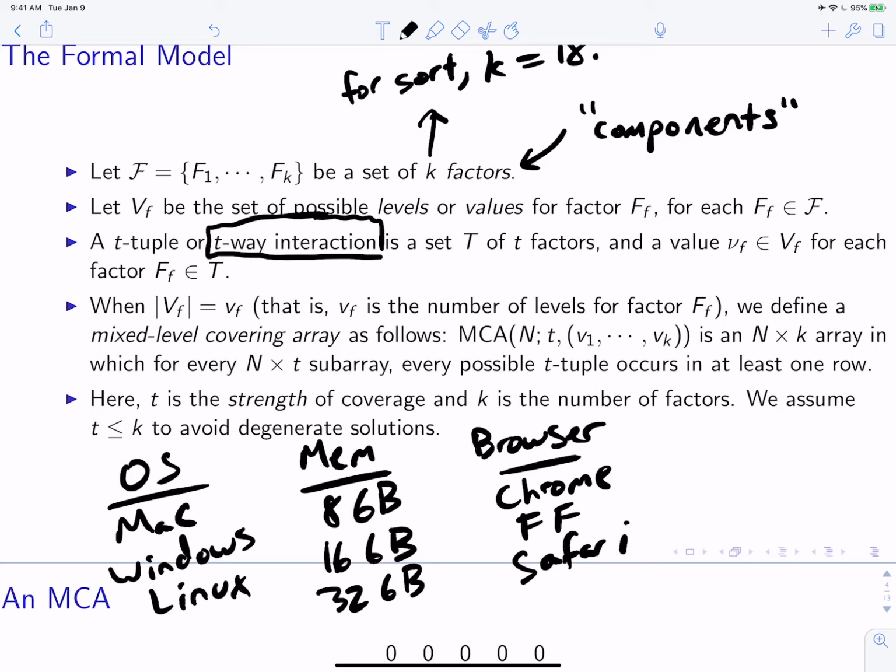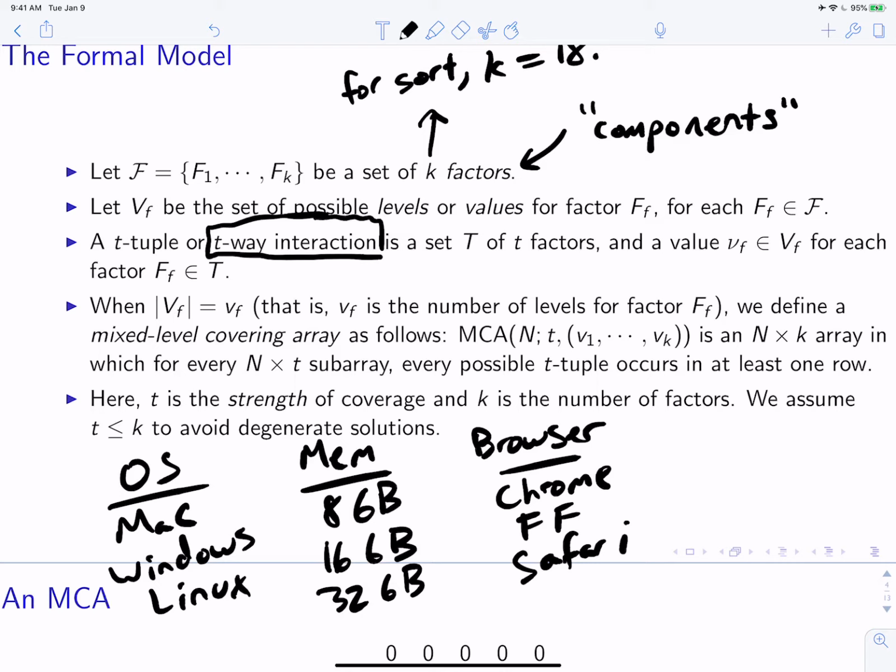Like in our OS, memory, browser example, let's just say T is 2, for example. Then your task is to pick 2 components, let's just say OS and memory, and you pick 1 value from each of the components that you picked.